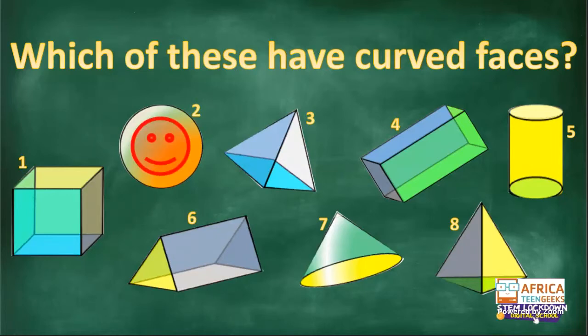So number 2, the sphere. Number 5, the cylinder. And number 7, the cone. And the first person who said 257, oh, it was so even. So I will give the first 2 3 points. And that is Amanda and Praise. Amanda and Praise, both of you get 3 points. Can you guys still hear me okay?